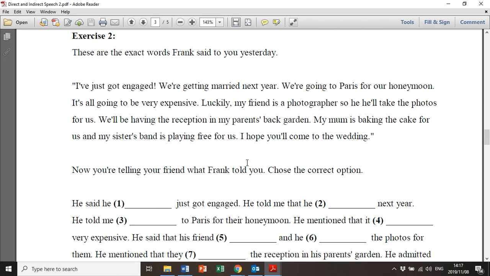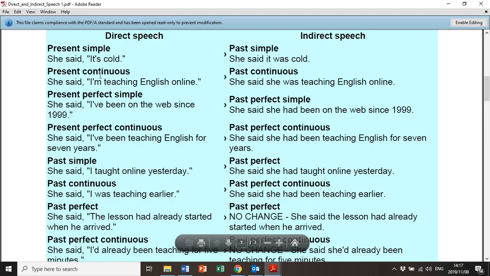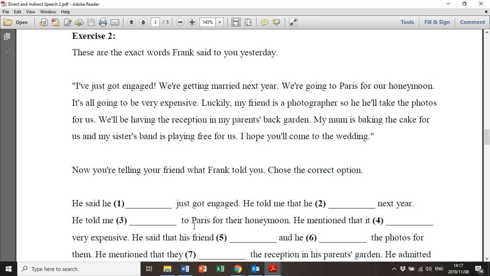Nummer 2, we're getting married next year, but ook dieselfde as we are getting married next year. Jou aanvanklike tense daar is 'n continuous, are is present, so dis present continuous. Kom ons gaan kyk wat gebeur. Van present continuous na past continuous, en dan lyk die sin so, he told me that he, wel dit moet eintlik we, of they wees, nie he daar nie, dis die verkeerde woord daar. He told me that they were getting married next year. Goed, are verander na were se past tense plural, getting bly dieselfde. He told me that they were getting married next year.